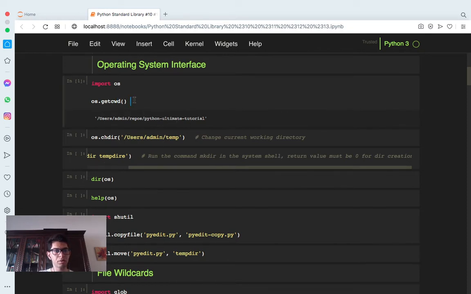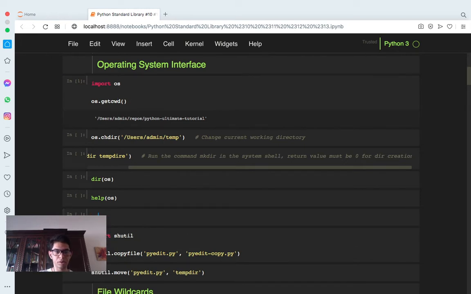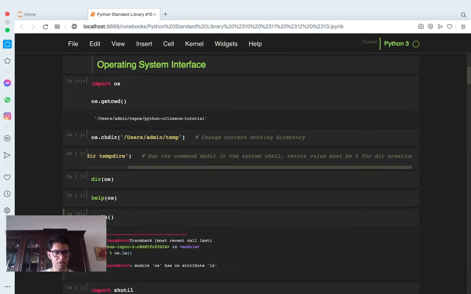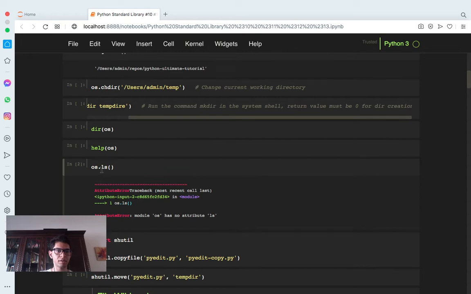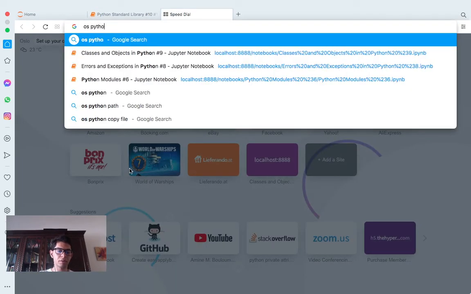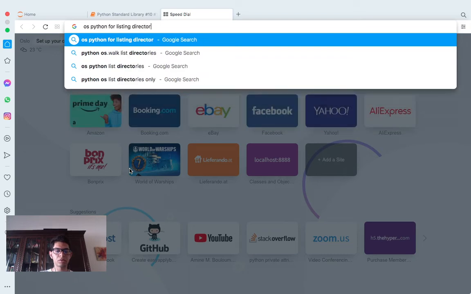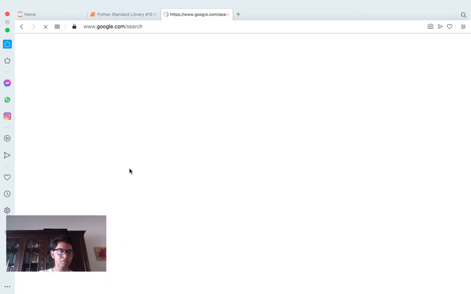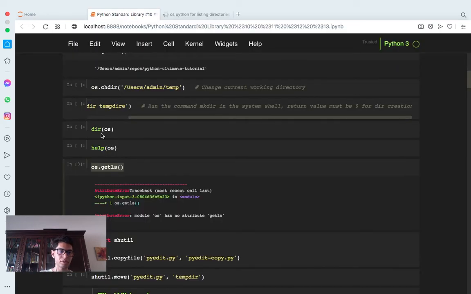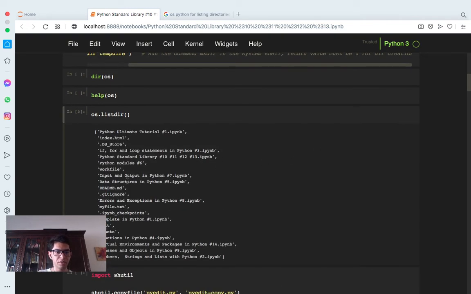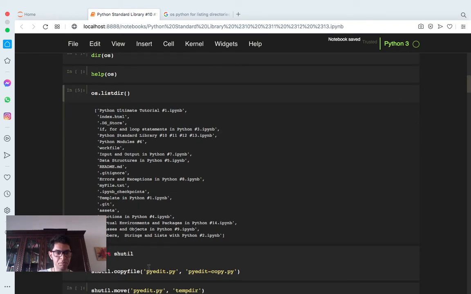Here we can check the directories we have. Maybe we can do some os.ls, the terminal one. Looking at the docs for listing in Python, there is walk, for listing trees of folders, but we will just use listdir. So here we have another one, you can find it in the code. With listdir we can check if we have this file or not. I had it in that temp directory from before.